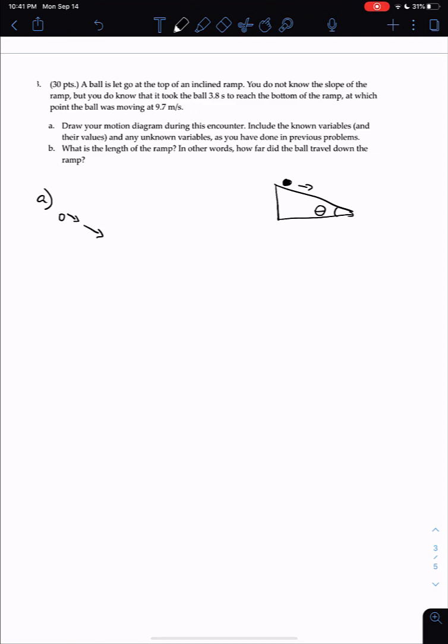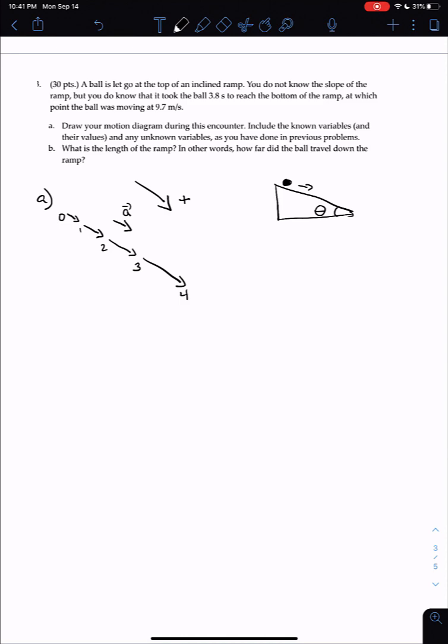And at each point, its vector is going to get a little bit longer. So we're going to assume these are the velocity vectors, and we can go through and label them at 4 different points there. Because those vectors are getting longer, that means I'm assuming the acceleration is in that direction. And because of the specifics of this problem, I'm going to choose to make that direction my positive direction, because I can choose whatever I want. So this is my motion diagram and my sketch for this particular problem.